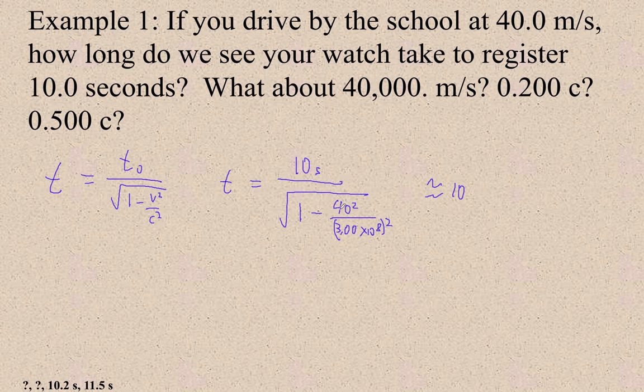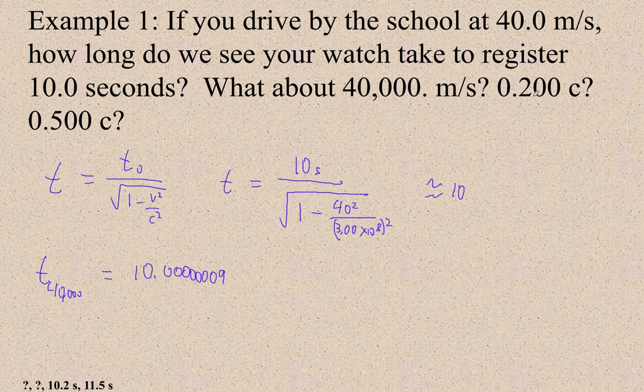So what I'm going to do is the same thing. I'm going to go second entry, go up and grab that, and change the 40 to 40,000. So let's insert 3 zeros. There we go. When I do the same exact calculation for 40,000, I get 10.1234567 zeros and a 9, 1, 2, 3, 4, 5, 6, 7, 9. Okay, so it's just very small at 40,000. That's 40 kilometers per second, right?